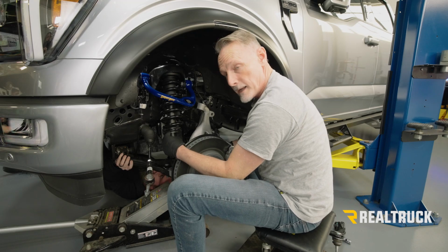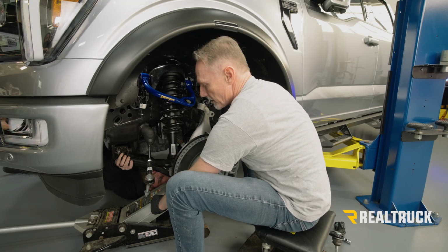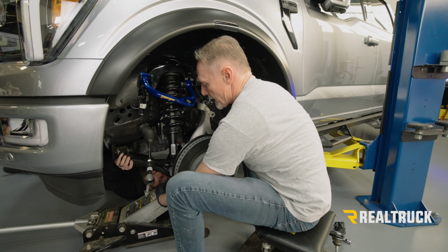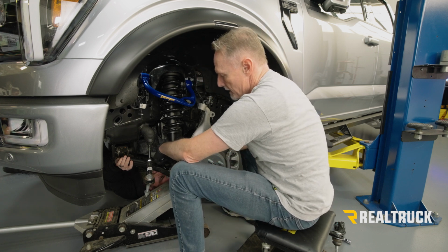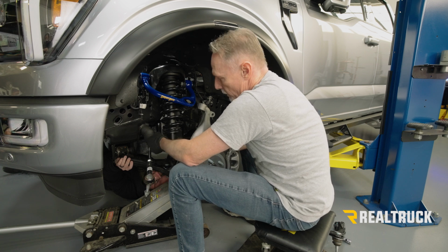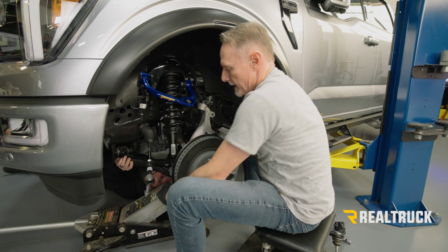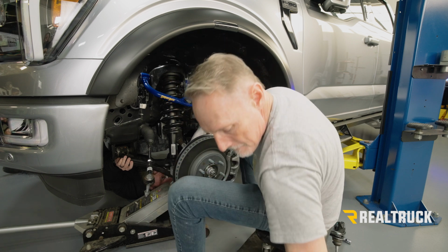So I've got someone helping me get everything lined up from underneath. We raised up the floor jack on the bottom of the lower control arm while I lined up the shock to the lower control arm. He lined up the lower control arm to the frame mounts. Now we're going to go ahead and put our factory hardware onto our shock.